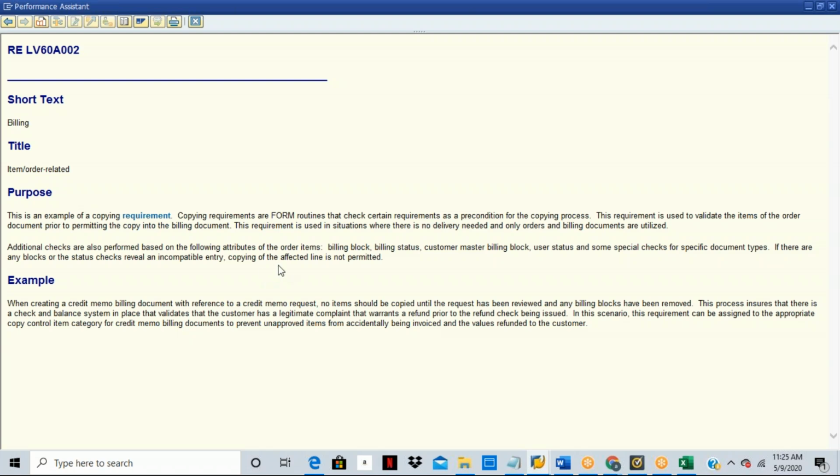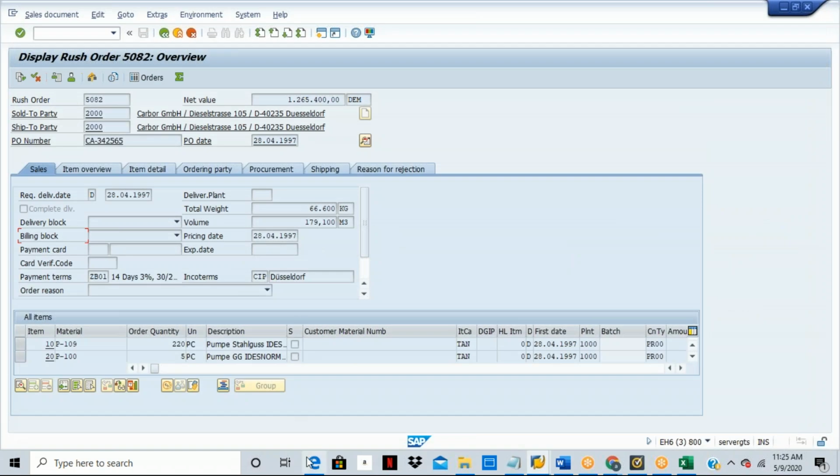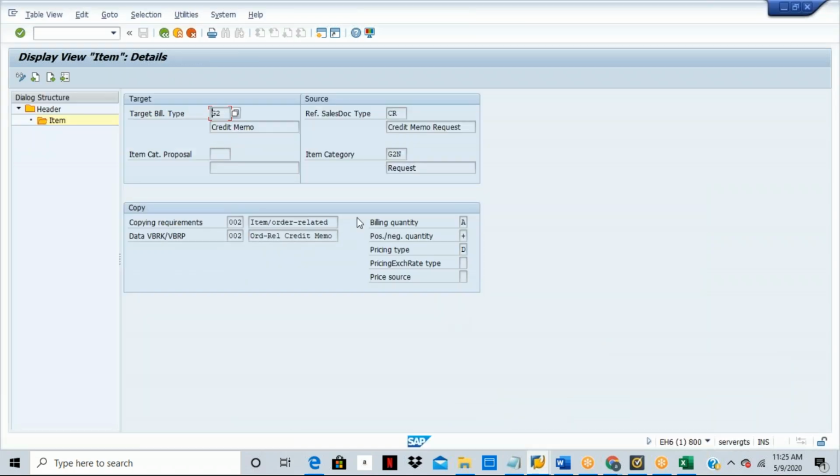Coming back to the routine. So if any billing block is there, the system is not permitted to copy the item data from the source document to the target document. So like this, SAP has given some standard routines. You can select a routine and go to that information tab, and you can read and understand what the business reason is.